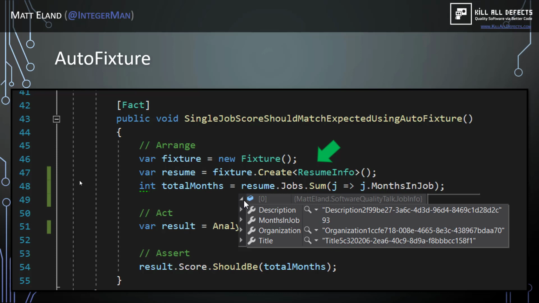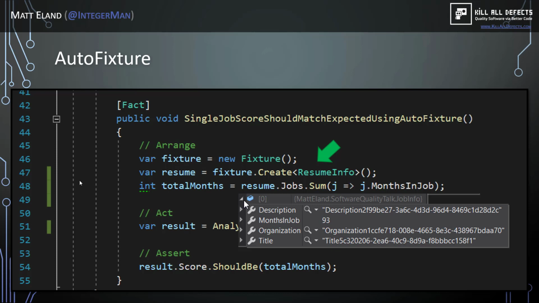So we see here the name of my field and then a GUID attached to the end of it. So less meaningful things than Bogus would do, but less work involved as well. And it created a random integer for my months in the job field. So that is AutoFixture, and that's very much worth checking out as well.